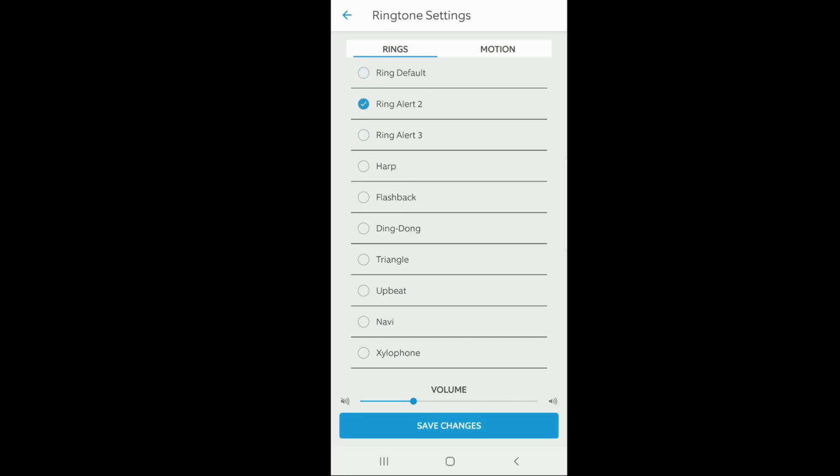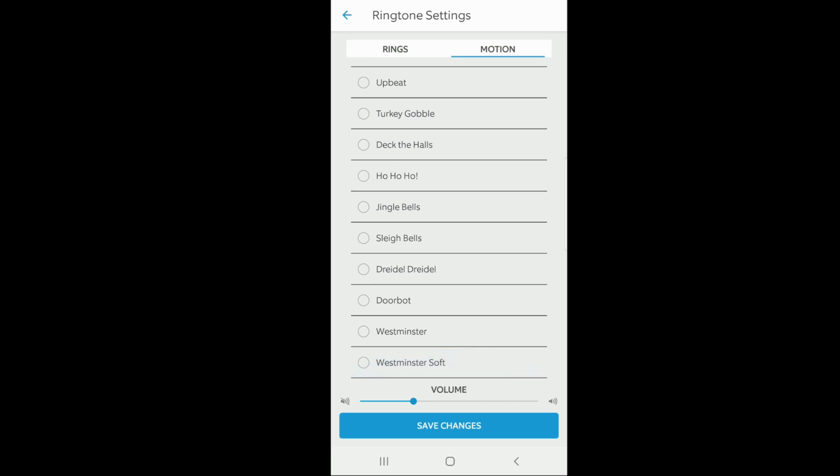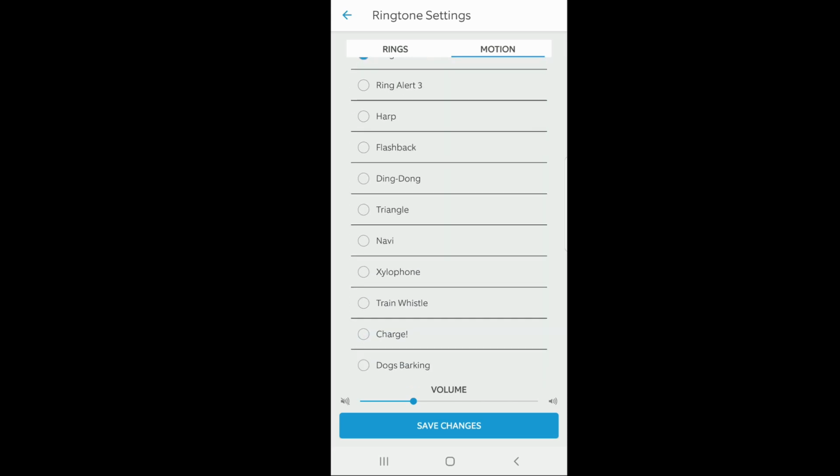We'll do a ringtone or two, and then let's go to motion. Kind of like a wind chime. That's the default motion, and then it uses the same default or the aftermarket ones.